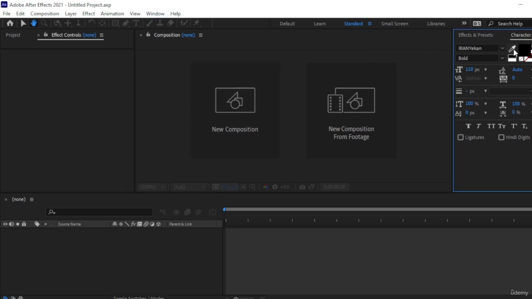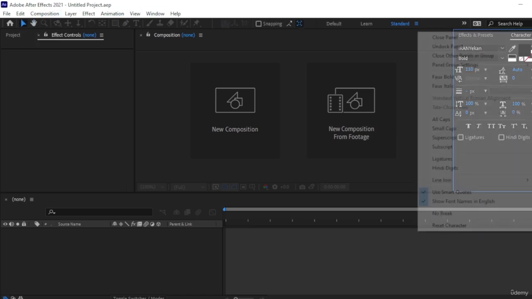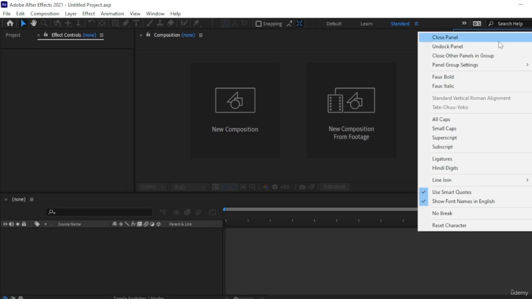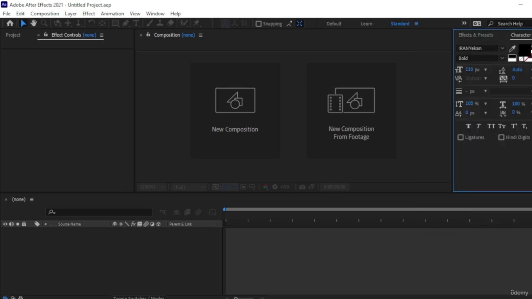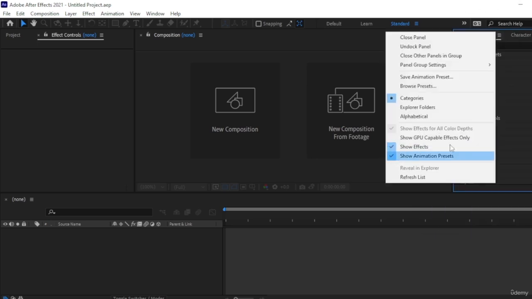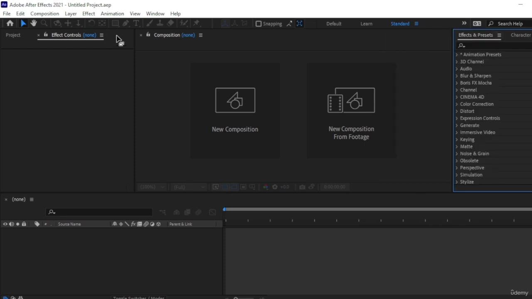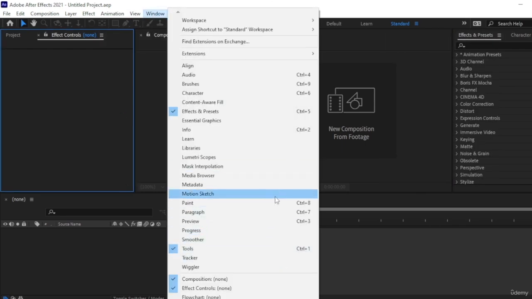So let's say this is my workspace, and another way that you can get rid of panels is to go on these three bars next to the name. And right now I'm on the hand tool, get on the selection tool. Click that once, you have the option to close the panel, and that way you can get rid of them as well. I'm gonna go back. We have the same option for each of these panels. You can close them. And to bring more panels, we would just click on each one.